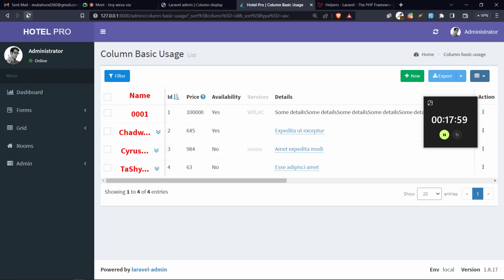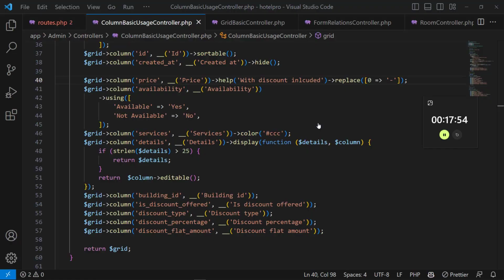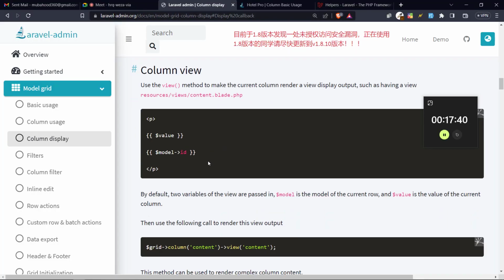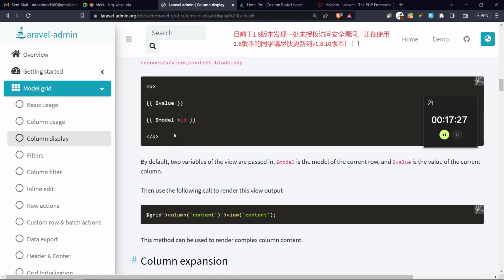So we proceed. We have the view method to make the current column render a view display. If you have your own blade and you want this column to display a specific value from the blade, you can use this method by simply adding view and then you specify the blade value that you want to replace there, like this.